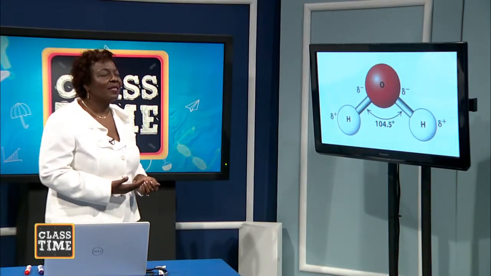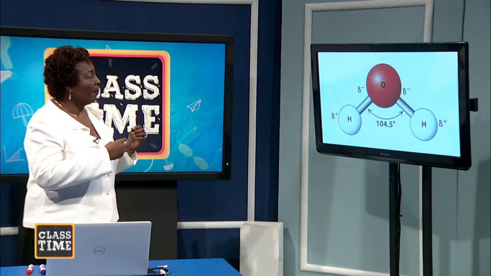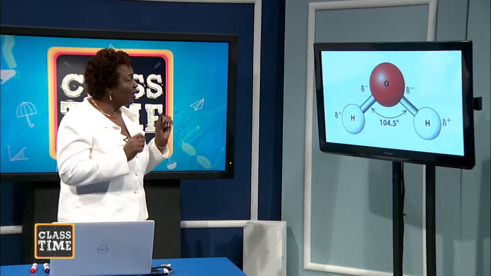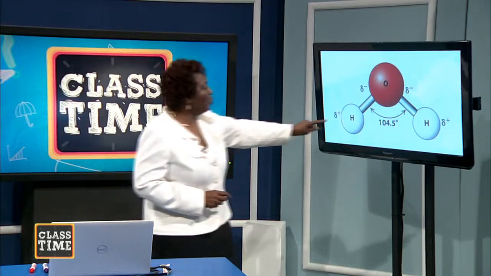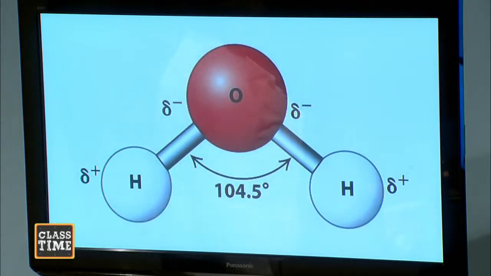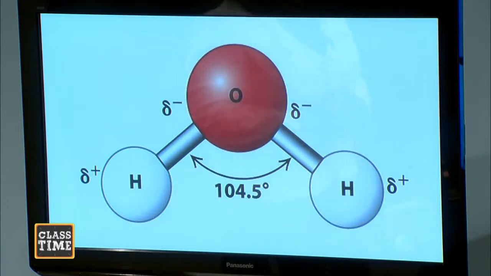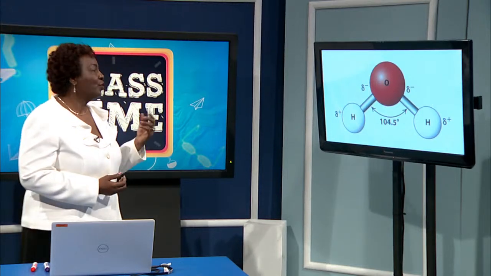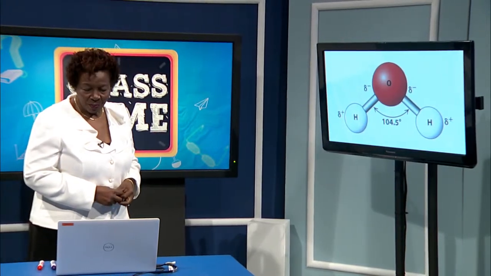Now, covalent bonds are actually made through the sharing of electrons. And I'm going to be showing you that in a while, but just note that the angle here is 104.5 degrees. Please make sure that you understand what we're speaking about, and you must be able to draw the structure of the water molecule.